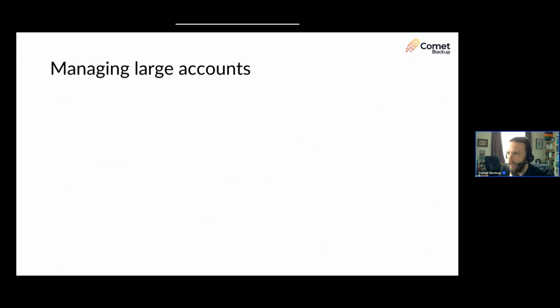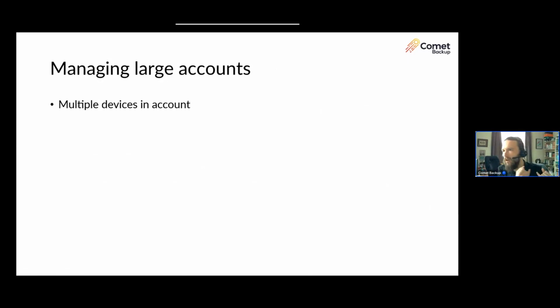Okay, managing large accounts. There are a few new features for this in Comet 25.8 Titan. But just to give you some background information, in Comet, you've got your management console. Inside that, there are user accounts, and then there are devices, that's physical PCs and servers and laptops that are logged into that user account. So there can be multiple devices in one user account. And in a user account, each device has its own private protected items. So, if I'm backing up C drive /users/Mason, obviously that only exists on my device. That path doesn't exist on the other devices logged into the same account.